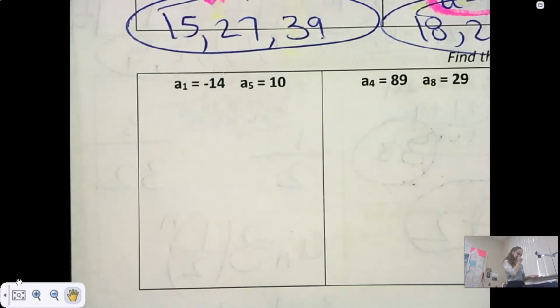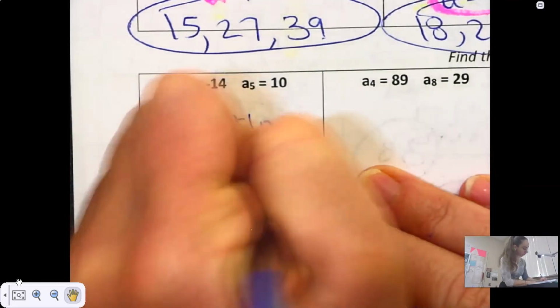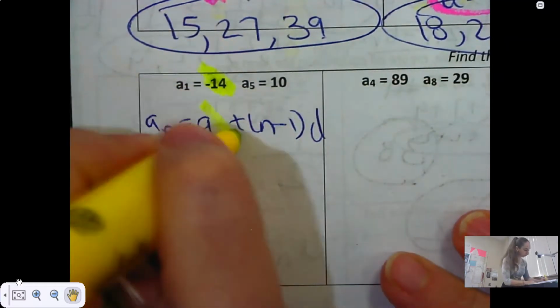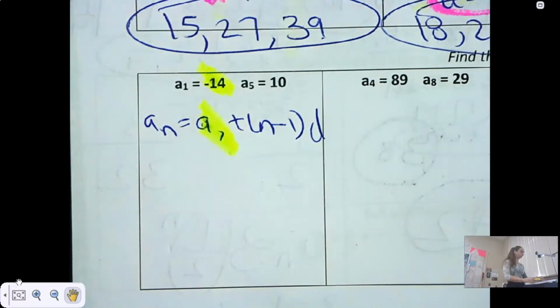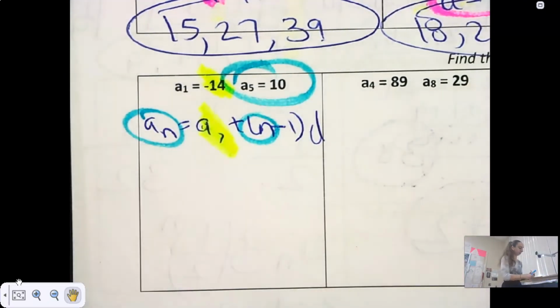Okay, so now they gave it to us a little bit different. So they said, let's just still do it. A sub 1 equals A1 plus n minus 1 times d. Hey, they gave me the first term. So far nothing's different. I promise it's building to something. They told us the fifth term was 10.